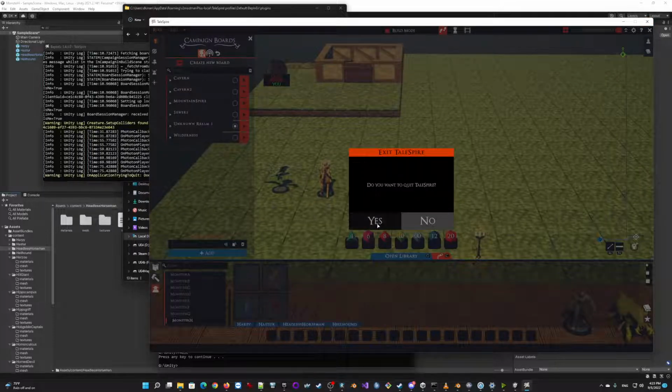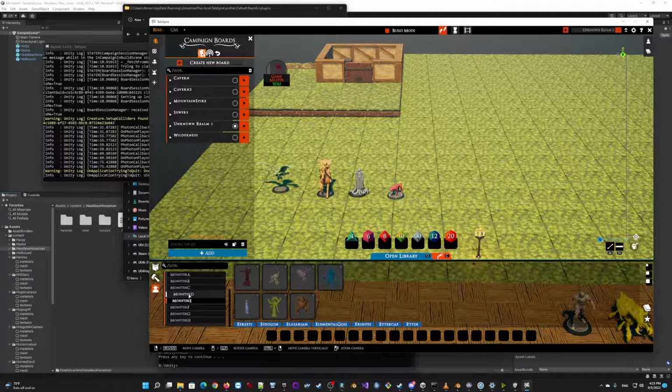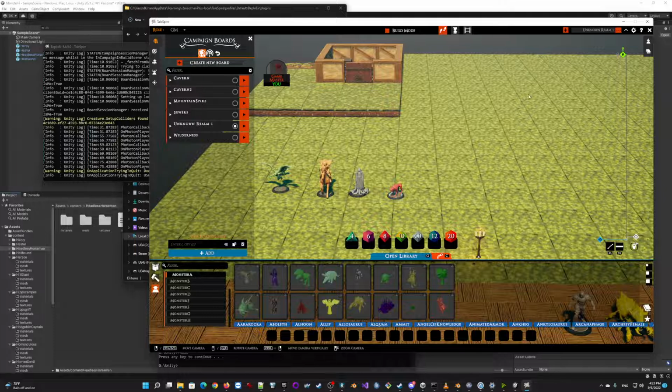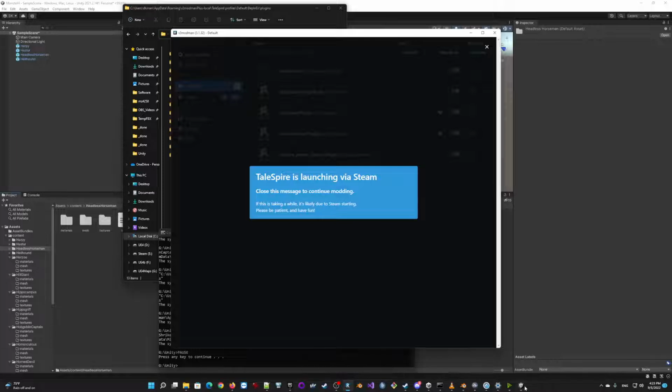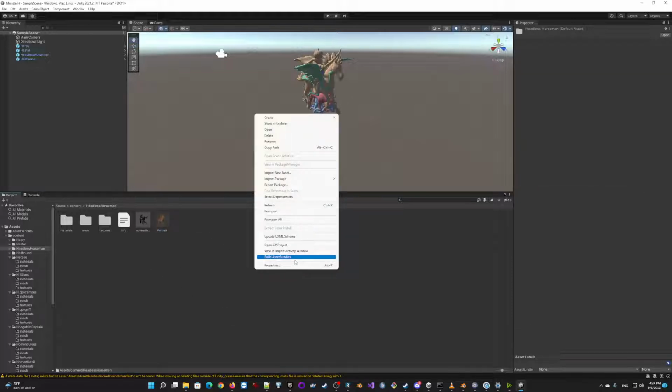Now, if you have somebody that doesn't, I think I've got everybody fixed. I did have a couple that I had screwed up. But if you have somebody who doesn't have a portrait or somebody who doesn't have a token coming in, then you just go back into the project and basically click through to see if something didn't get set, or usually it's an asset bundle that doesn't get set. You fix it, tell it rebuild.